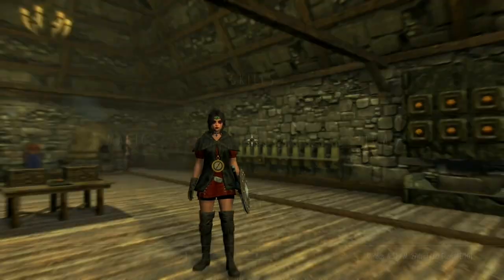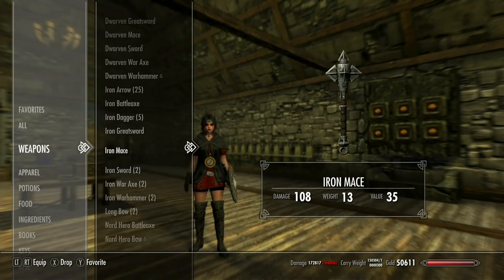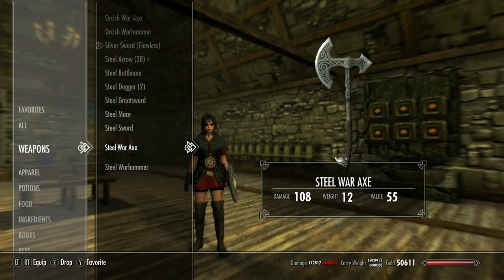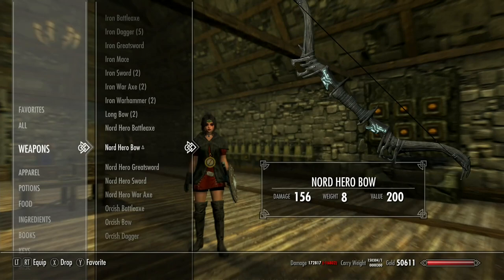I forgot if I made her a bow. I thought I did. Hold on a second. We could do a bow and shoot from a distance. There's nothing wrong with that. I don't know if I made her a bow. I meant to. Do we have a bow on us? We do have an orcish bow. We have the Nord hero bow. Why don't we use the Nord hero bow?